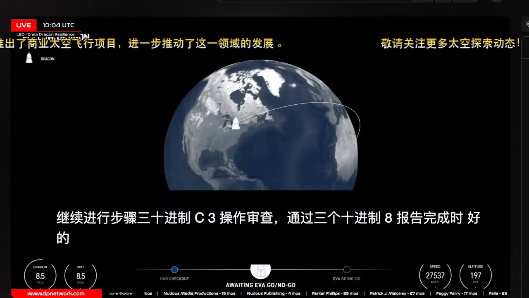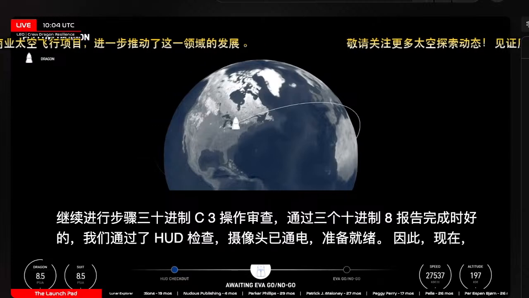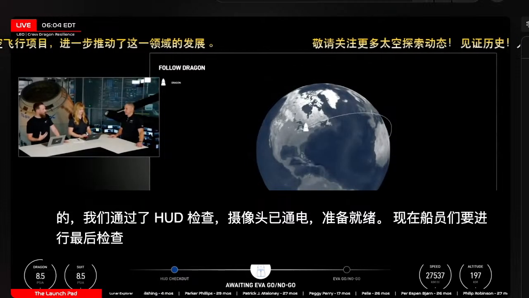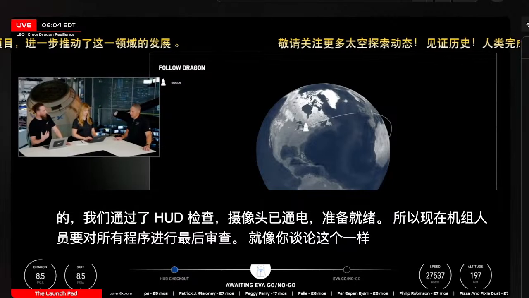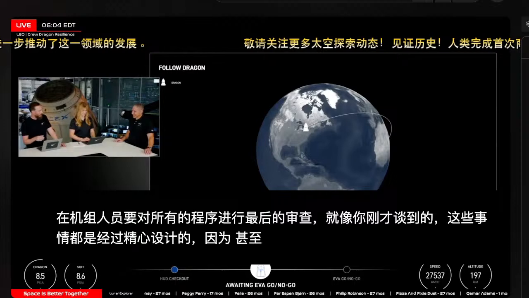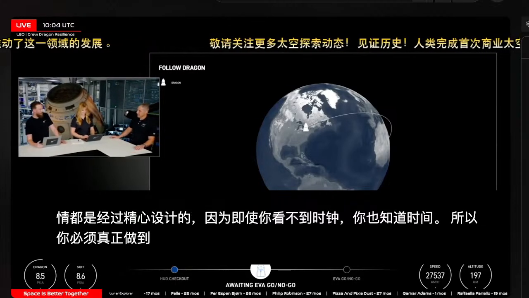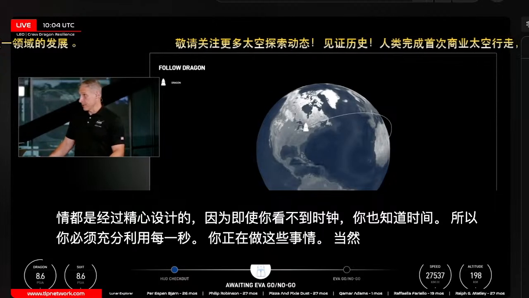All right, so we got through HUD checks, we got cameras on, powered, ready to go. So right now the crew is going to do a final review of all of their procedures. Like you talked about a little bit, these things are so choreographed because even if you couldn't see the clock, you're on the clock. So you've really got to make the most out of every single second you're doing one of these. You do, and of course you see that with today's spacewalk as well.